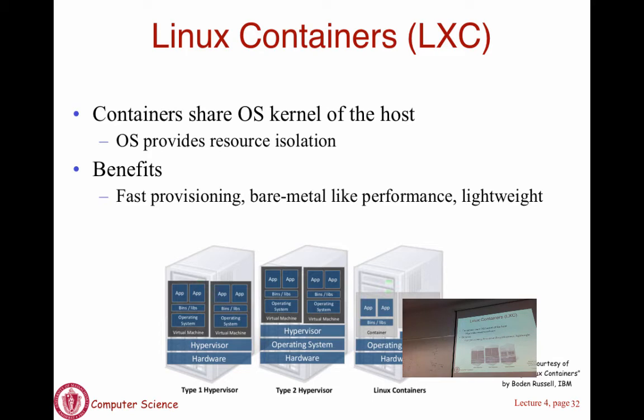If you make it very loose, there is more flexible sharing of resources, but there is also more interference. If one container starts running heavy duty applications, other containers may get less CPU time. If you did not put in strong isolation, or you start allocating a lot of RAM, you may start hogging the RAM and impact the performance of other containers. Just as if you have two processes running on the native OS, one process suddenly takes over and starts doing a lot of computation, other processes see the impact. Same is true here. The knobs are there, but it depends on how you configure them. You may get loose or strong forms of isolation.